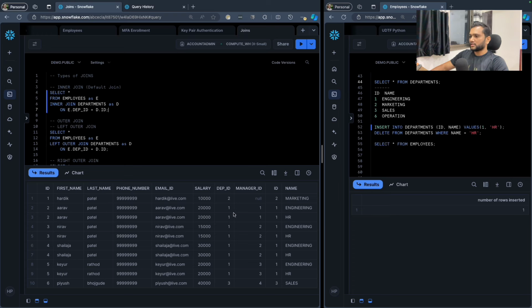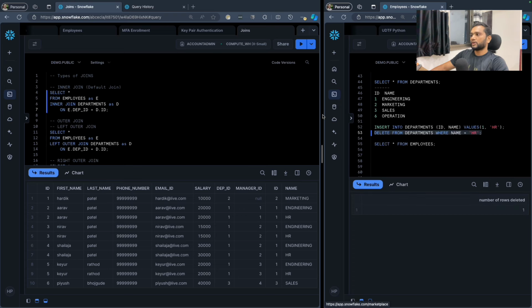As you can see here, this employee has department ID 1, so it created 2 rows for Arav Patel with the 2 different departments, because we have 2 departments with the same ID. So you will see duplicate records. Now let me remove that.